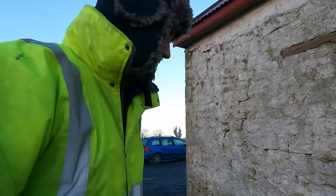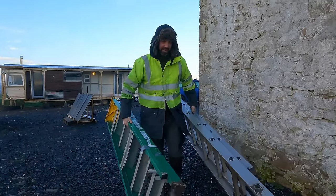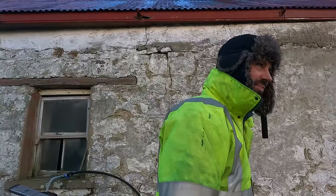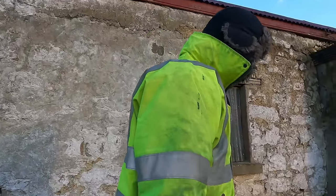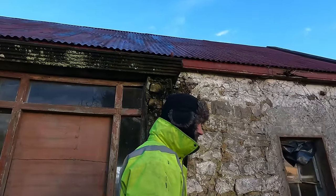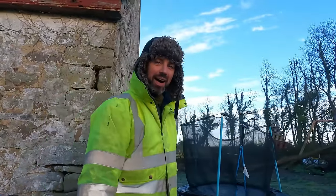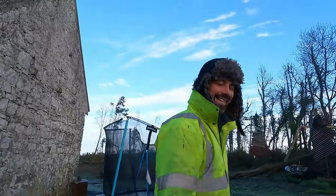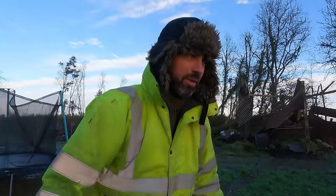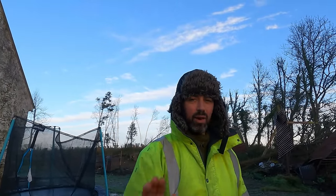You hold that camera. So the day has come. We need lots more wood. So let's show you what me and Euan are going to try and do today. We're going to try and build a big log store. We've all got hats and gloves on. It's cold this morning. It is the end of November. So we're going to go a bit Neanderthal and try and build it out of a log.